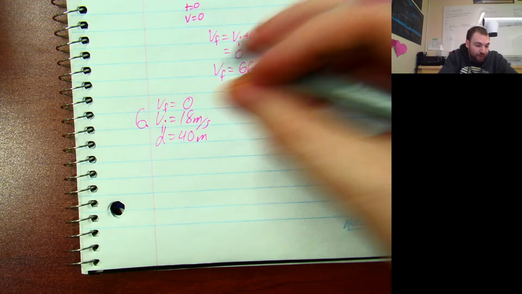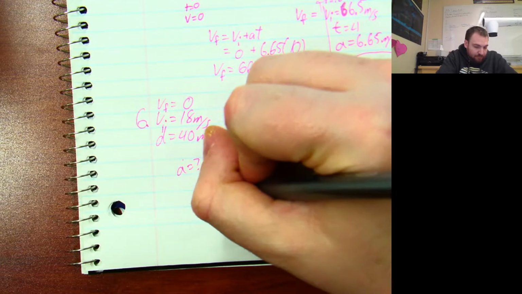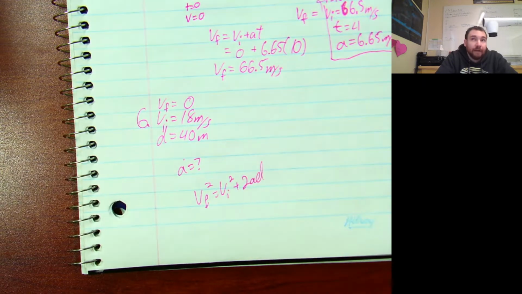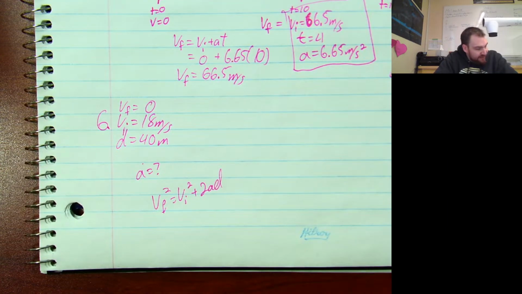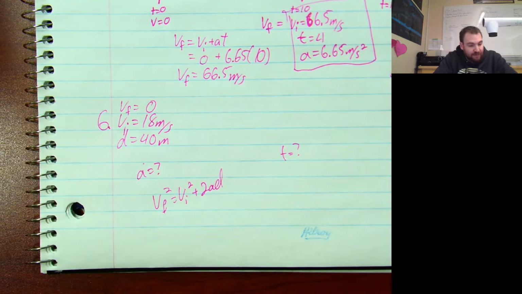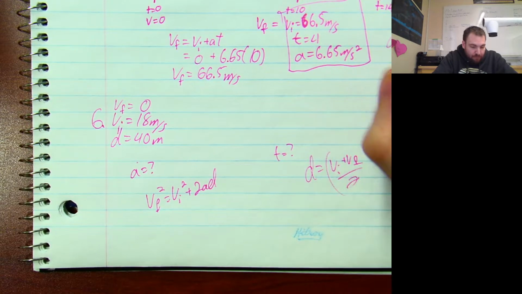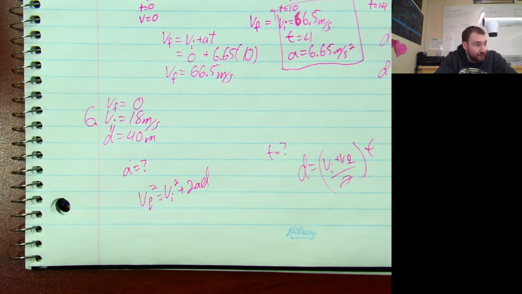And you want the acceleration of the body. So if I want A, what equation relates VF, VI, D, and A? Okay, so we could fill that in. And then part B says, how long does it take to come to rest? So what am I looking for there? Time. Which equation relates VF, VI, D, and time? D equals VI plus VF. There it is. Do you want me to actually fill those in and plug out the calculations, or are you good from here? You good from here?